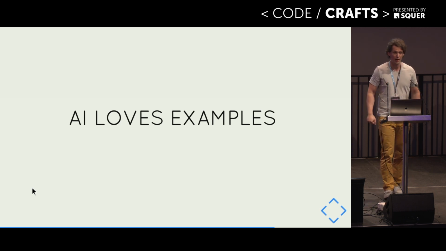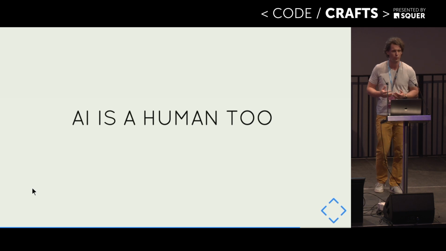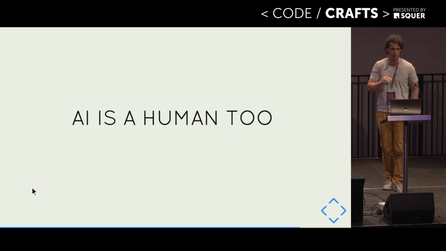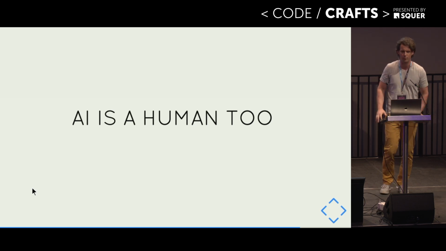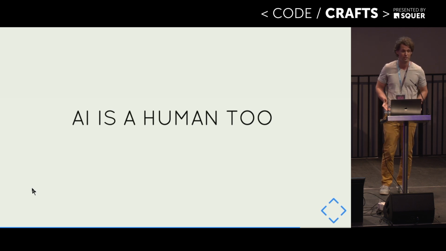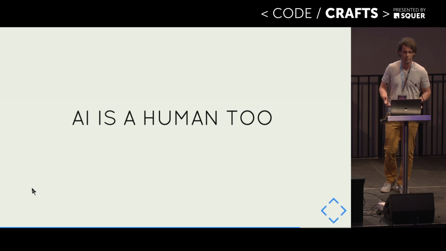Second learning, AI is a human too. So it seems that the AI has pretty much the same strengths and weaknesses that we have. For at least me as a developer, I wouldn't have a very hard time reading the rules and then translating the ACT code into React code. So I would probably be able to do that most of the time without making any mistake. However, I would have a much harder time coming up with the code for a compiler which converts ACT to React. So we're quite similar here.